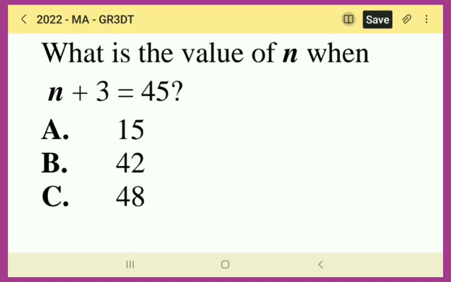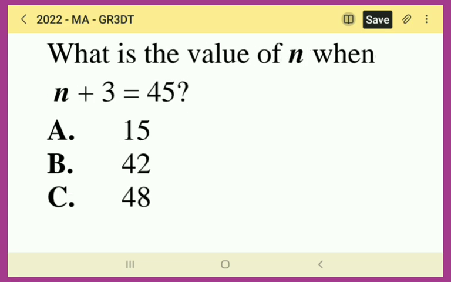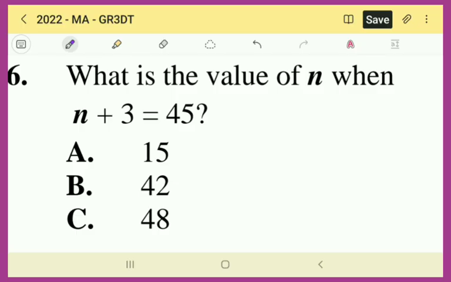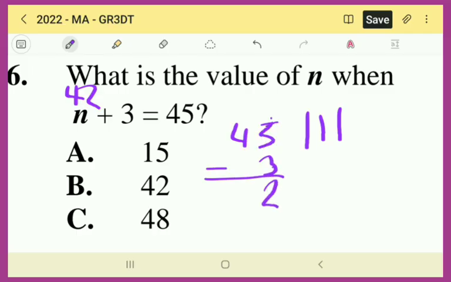What is the value of n when n plus 5 equals 45? So you have 45. You're really just taking away 5 from 45. Let's count down to find n. So 45, 44, 43, 42. So n is 42. Do we have a 42? Another way you could do it is put down your 45 and take away your 5. 5 from 5 is 0, 4 from 4 is 0... do we have an answer ending in 2? Grab on to it, that's 42 at B.